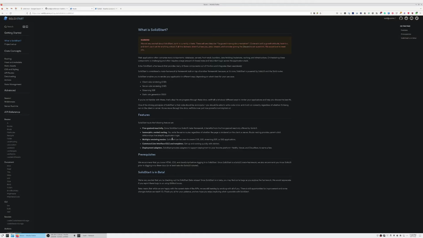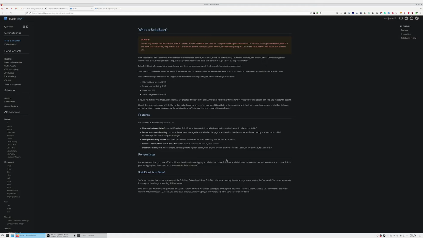Your routes look the same whether it's running on the client or the server, which is good. Multiple rendering modes, as I said. You have a command line interface like NextJS and deployment adapters, so you can deploy to your favorite platform out of the box, I believe.